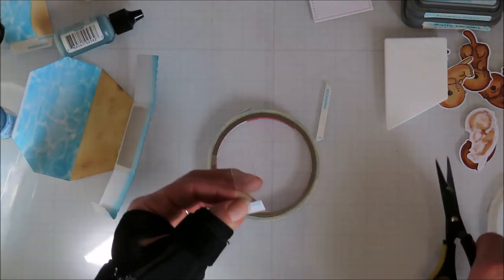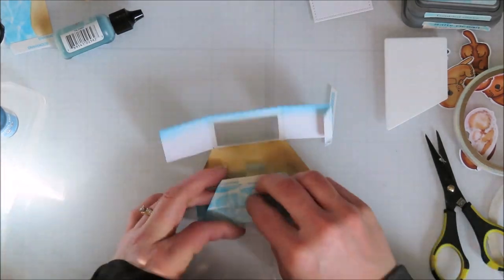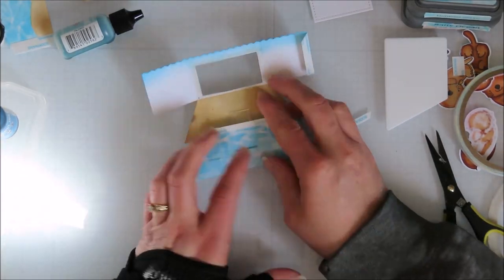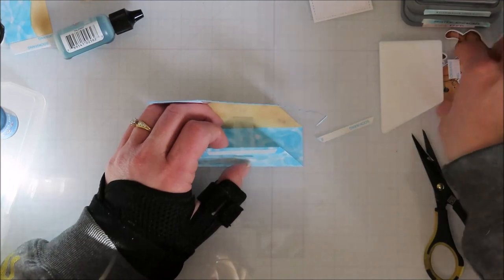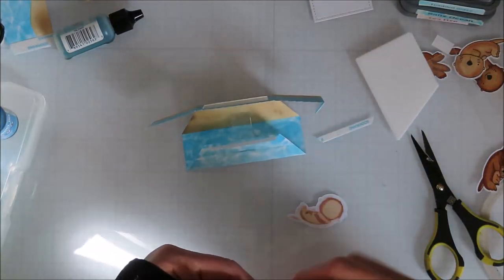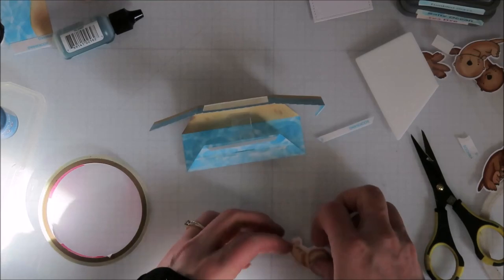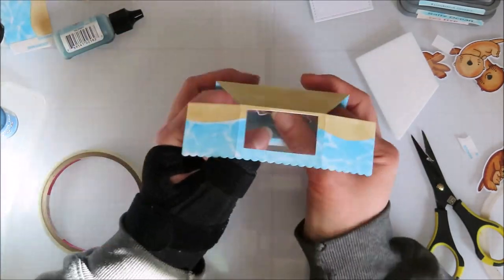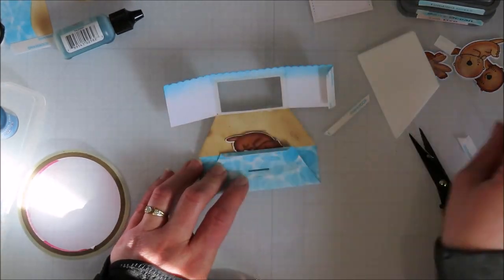So, the images are from Birdie Brown from MFT. They're the otter set. I will list and actually put the name, the proper name on my blog post. And I usually try to do it in the description box below as well. I just know they're the really cute otters that Birdie Brown had from MFT. So, when I got the set, I had colored a whole bunch. And I made a few cards. And I had a whole bunch of otter images left. But, I'm telling you, I'm trying to use up all of those pre-colored images. I think I'm down to like three little containers now. So, I've gotten quite a few of them used up.